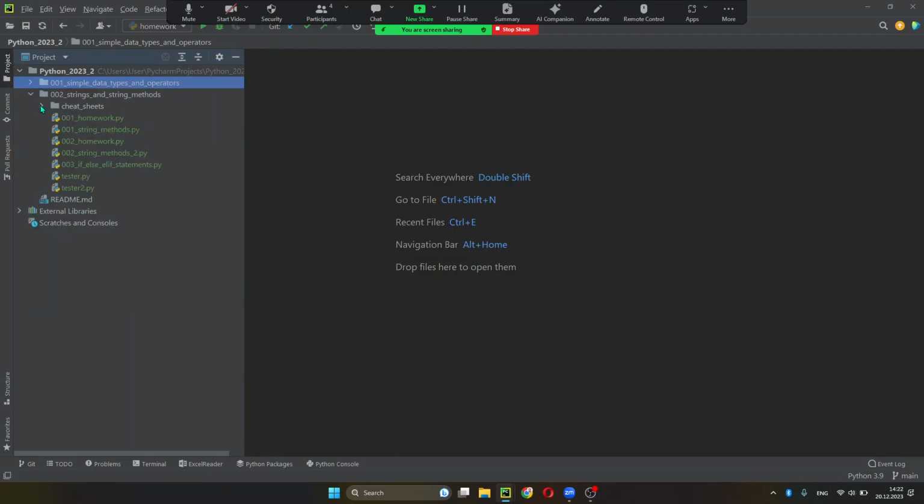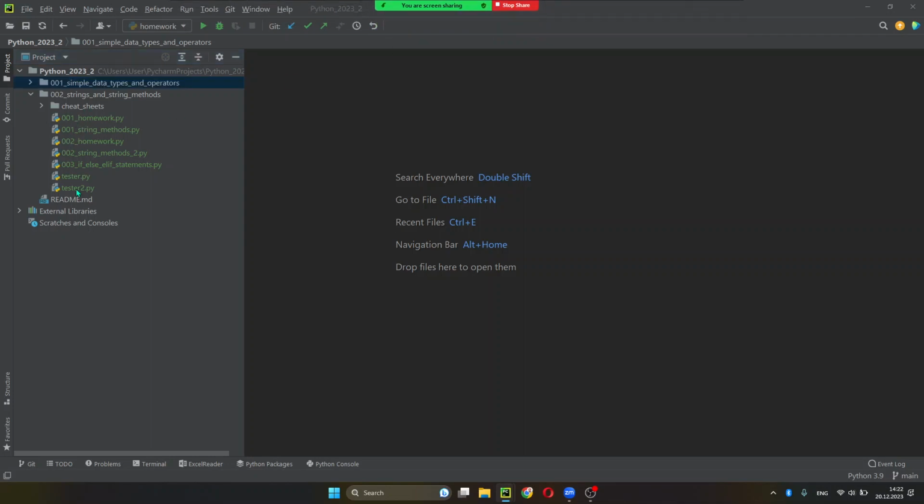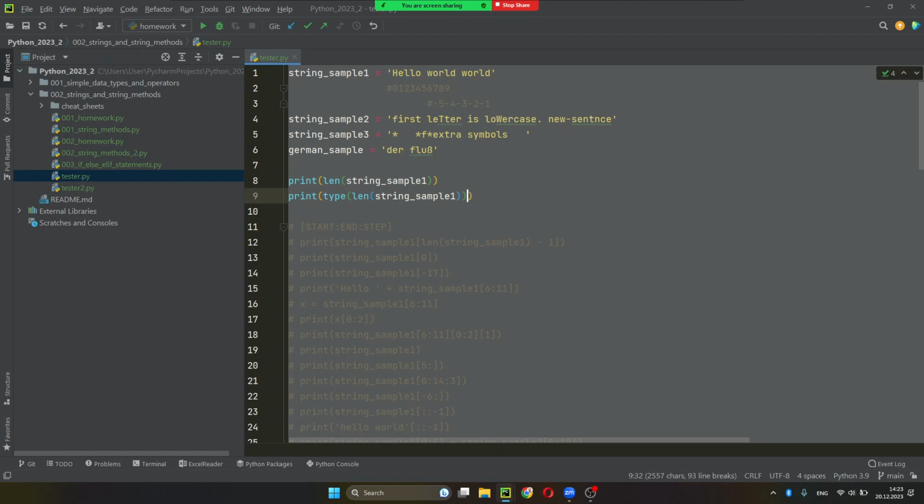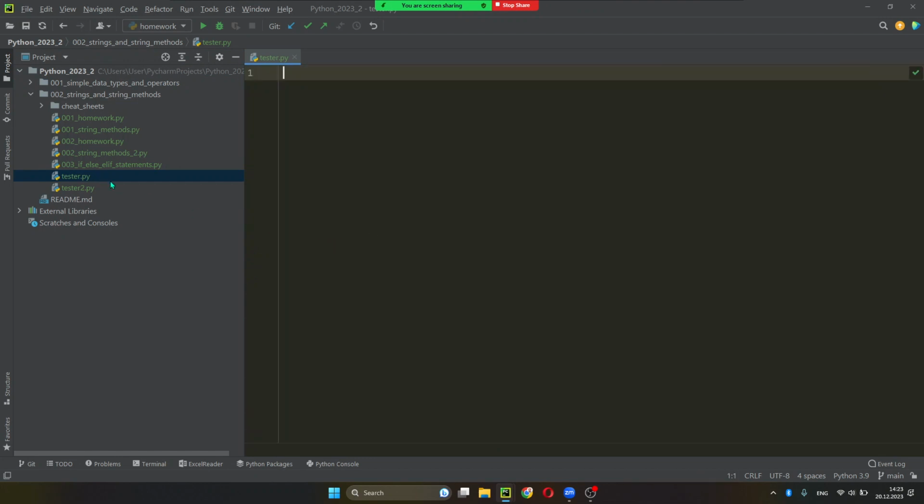And today I want to talk to you about strings as a separate data type. The reason is that a string is not as simple as I tried to explain last lesson. Compared to integers, floats, booleans, or the none type, strings are more complex data types. I'll start with an empty file. I usually name mine testers, but these are temp files, so you can name it whatever you want.